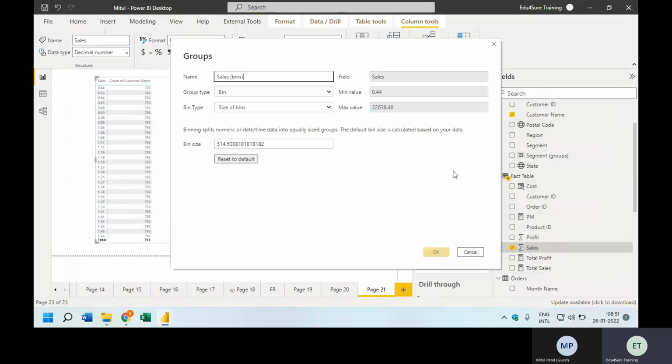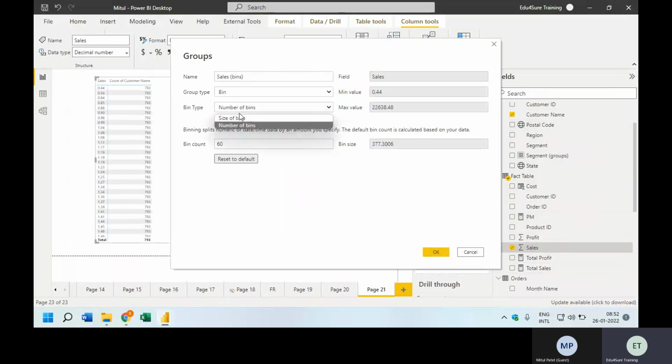Click on this. Now it is asking you, there are two ways. You want to go by the number of groups. Bins is nothing but a group. Or you want to go by the size of the group. I'm saying I want to go by the number of groups. So it is asking me how many groups. For example, I said I want 60. On the basis of my input, it has decided the bin size by equal distribution. That would be the difference between two categories.